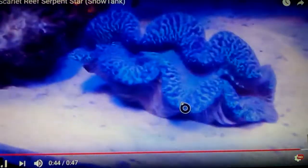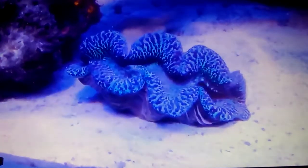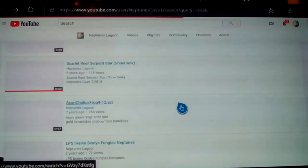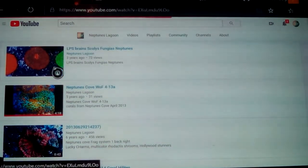That was a yellow chorus wrasse zipping around in there. That's one of those real cool Maxima clams. Yeah, and I just wanted to show you that because I knew it had the pipefish in it, and it had the Scarlet Reef star. Let's look at just one more thing here.